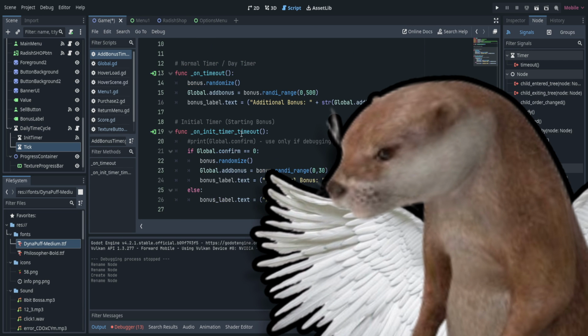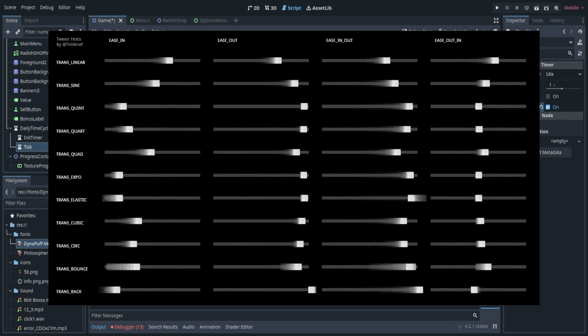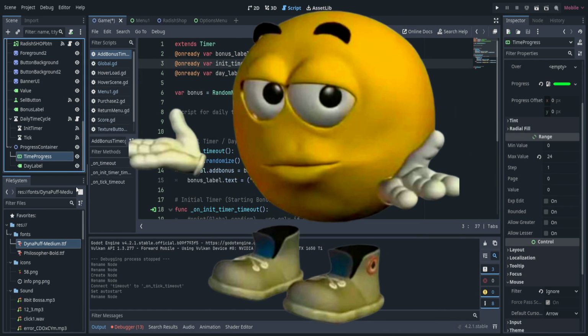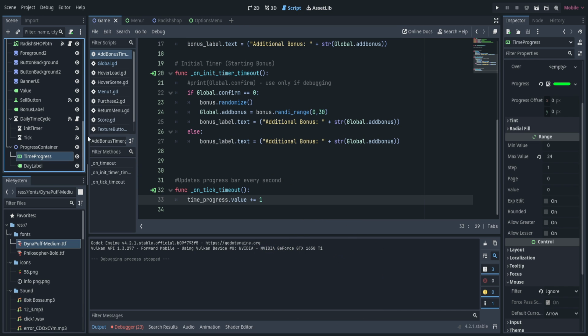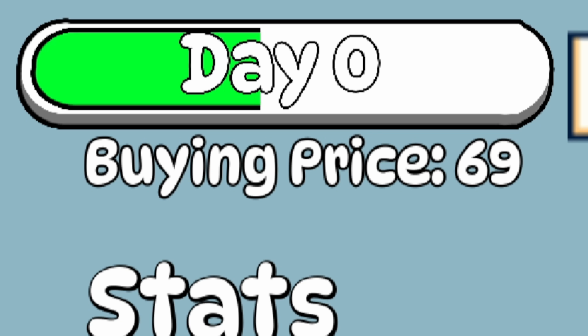Unlike other issues that I was able to resolve, I never found out how to debug this one. I tried creating a tween so the daily timer would smoothly scroll as opposed to its chunky look. No matter what I tried, it never worked, so I'm guessing it must be something to do with my custom UI. Theoretically, I could attempt to make an animation for the bar myself, but more on that later. I guess we'll stick to this chunky style for now.